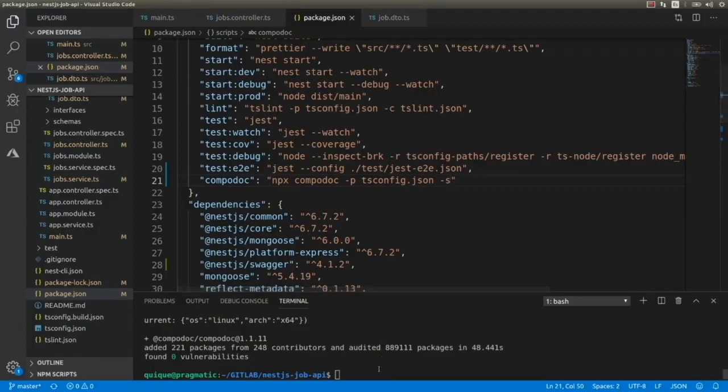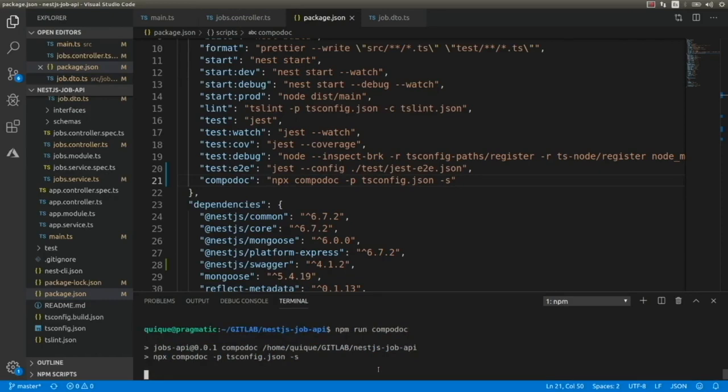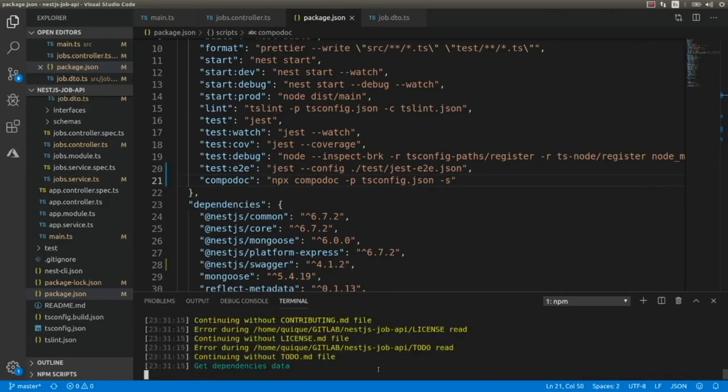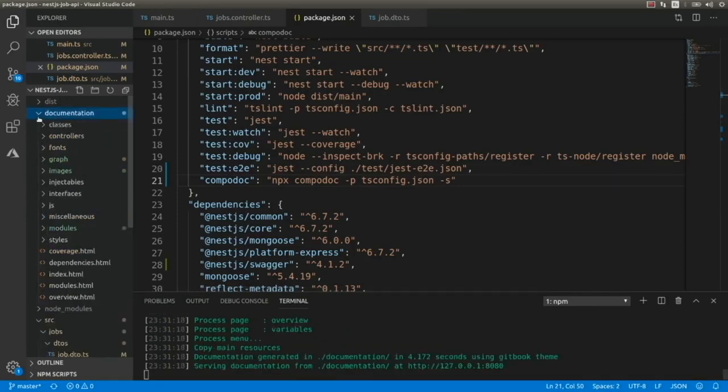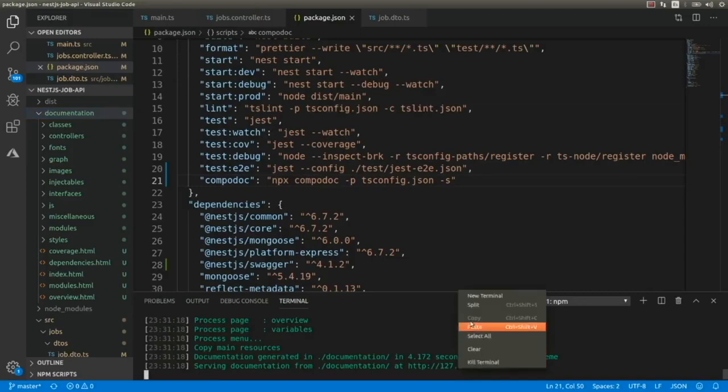And let's run that script, npm run compodoc. And this is going to generate a folder that we're going to see here. This documentation folder with a bunch of HTML files and folders, etc. And now we can access the documentation using this thing.